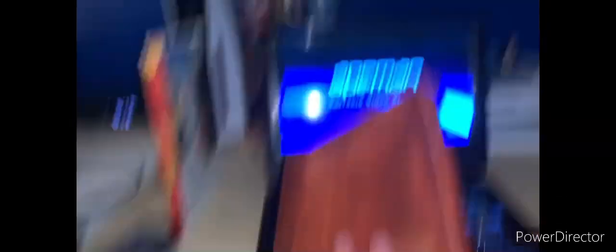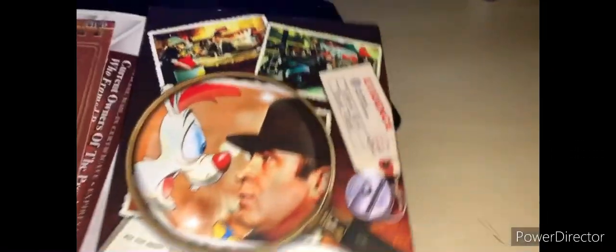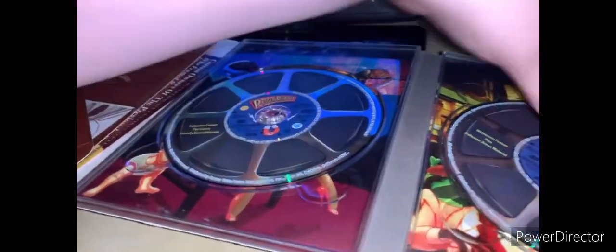And now let's pull this off. We see the same thing, except it's — I'm pretty sure — Eddie's journal. It's just fine, just nothing really. The back is the same, except with Eddie's journal instead of Roger Rabbit. There's no bonus features listed on this part. And as we open it up, let's see some pictures of the film. And there's Jessica, and also Baby — I forgot the name. And on this side, there's the Weasels. The only one I remember the name of is Smartass. And there's Judge Doom.